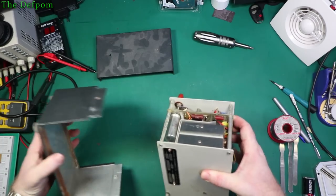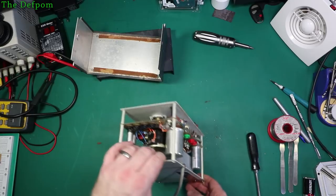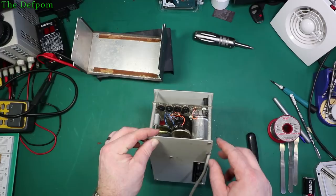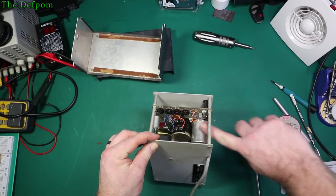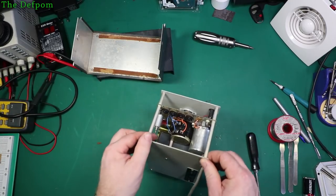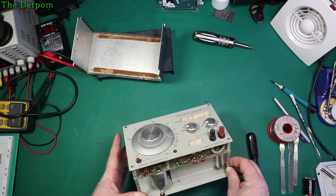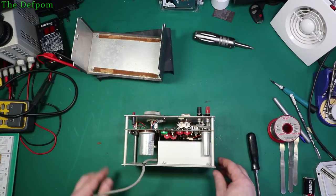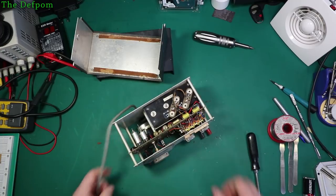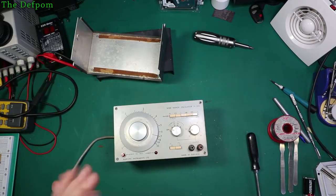Actually, I think the spotting cover comes up too - yes it does - giving a nice clear view of the inside and the various adjustments around the place. It's got some kind of indicator there; I think it's used for some kind of function rather than actually being a bulb. It's a pretty old piece of tech. It's got a couple of big old electrolytics in there and various others, but I don't actually know how it works or if it works.